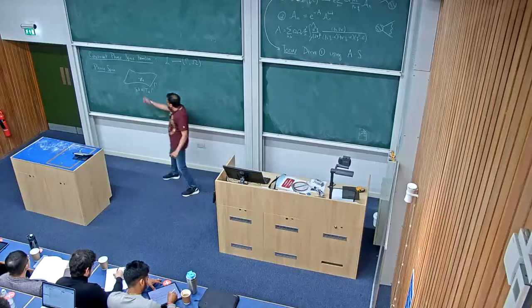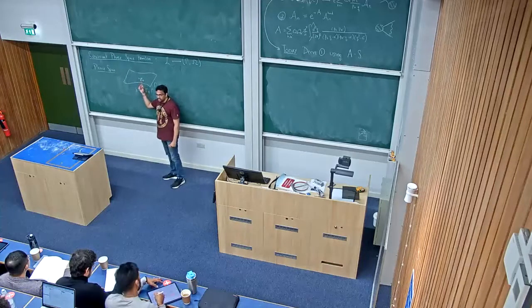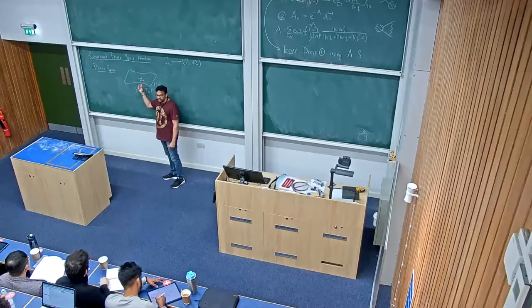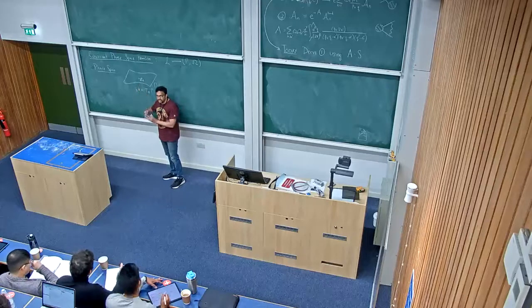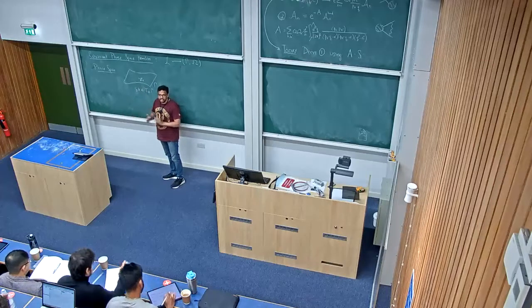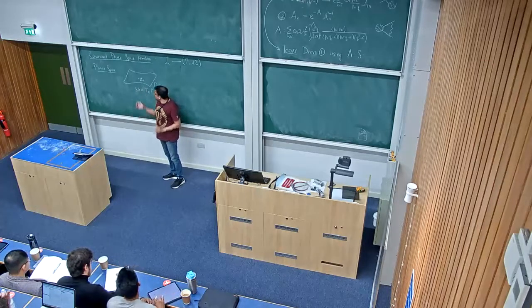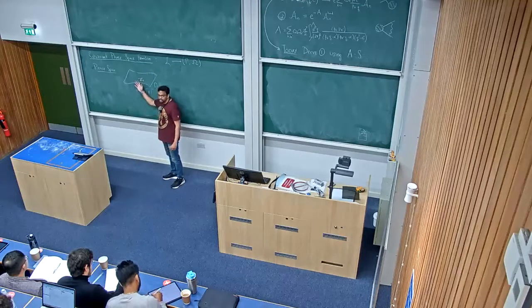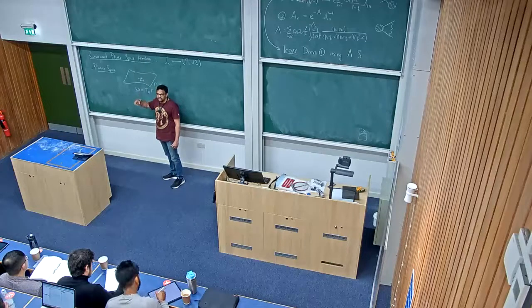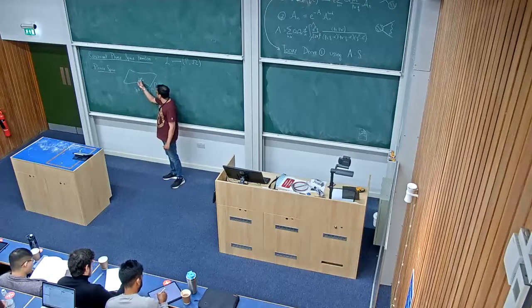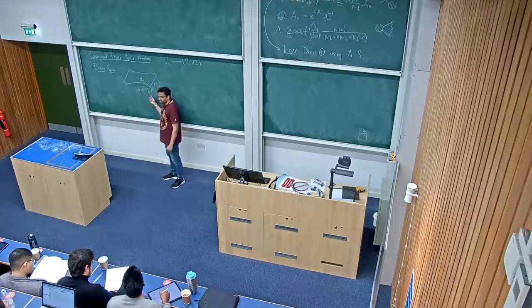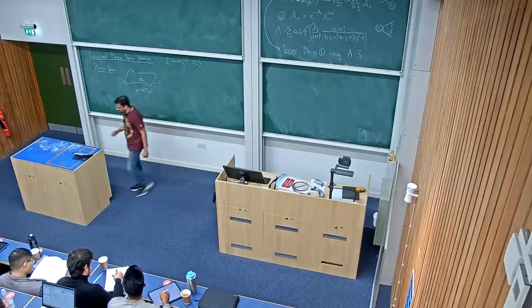Okay? So let me repeat that. Every given field configuration is a point on that surface, and then a variation, a linearized variation away from that point, by which I mean delta phi. Remember, everything is on shell, so delta phi must satisfy the linearized equations of motion in the background of phi. So delta phi is a solution to the linearized equations of motion. So delta phi can be thought of as a vector field in this tangent space.